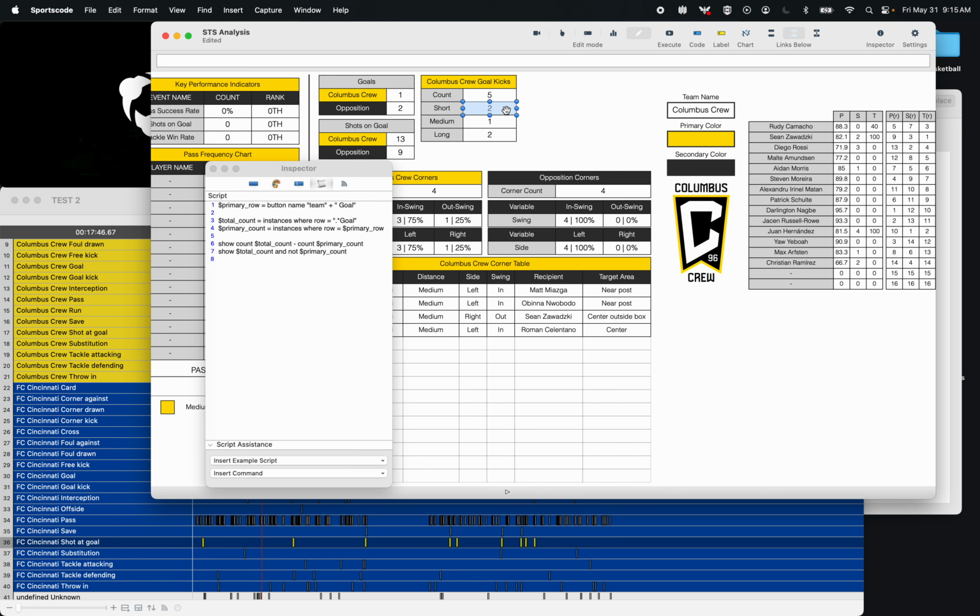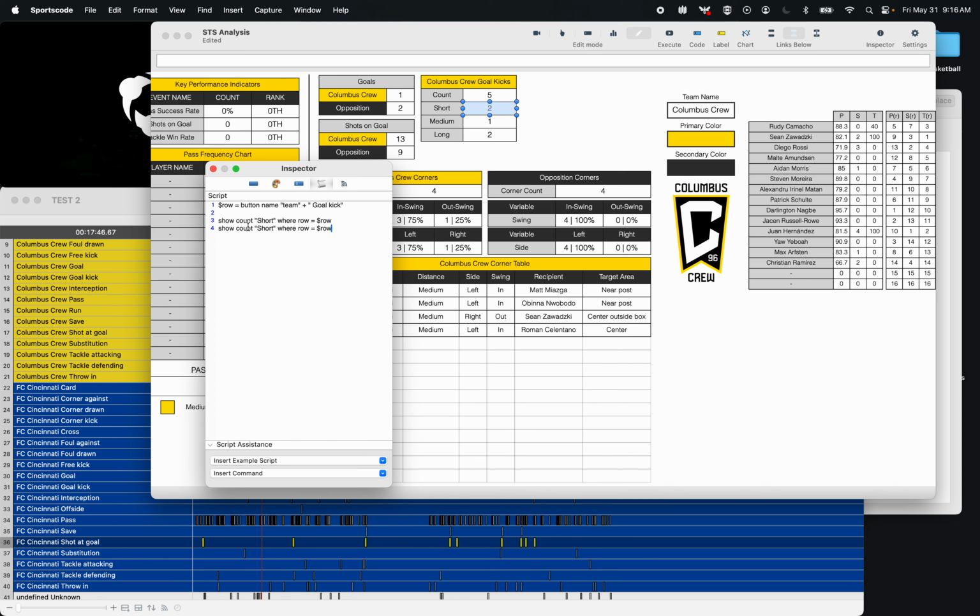Here we're going to get rid of all of this. Turn off regular expression, and I'll take this again, and it's going to be show count short, where row equals row.